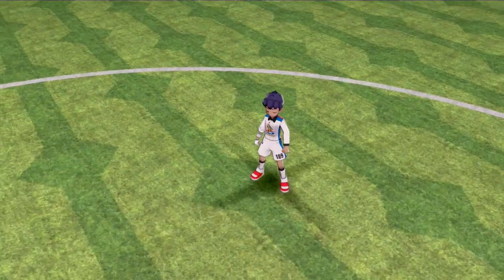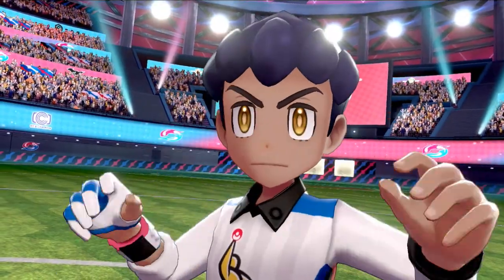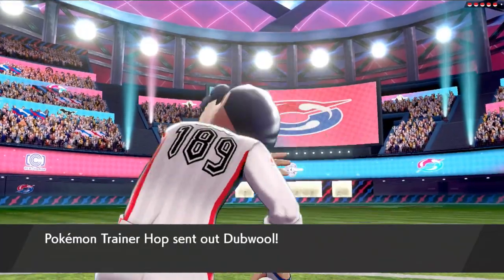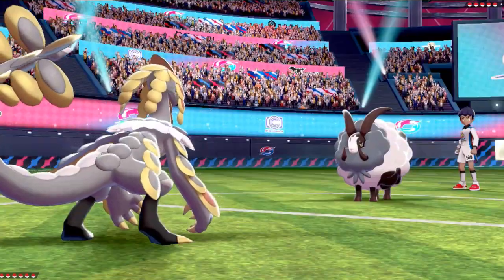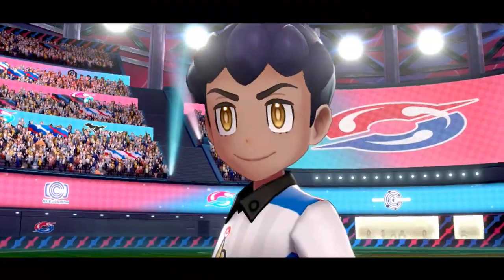Whatever you say, sweetheart. Woo! This is going to be fun. Here we go. He's smacking his forehead. We are challenged by Hop, and, well, get ready to get dog stomped. Here he comes out with his very first Pokemon, Dubwool. Here comes Drago, ready to kick some ass, take some names.